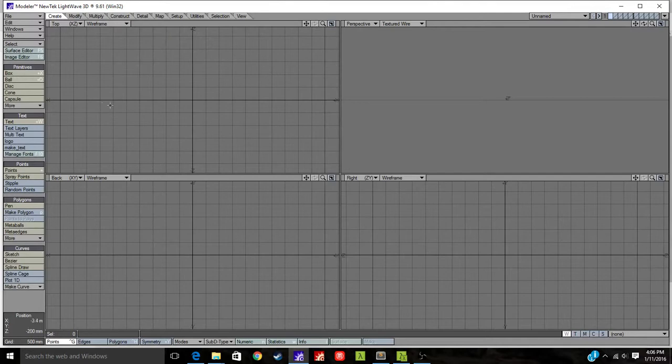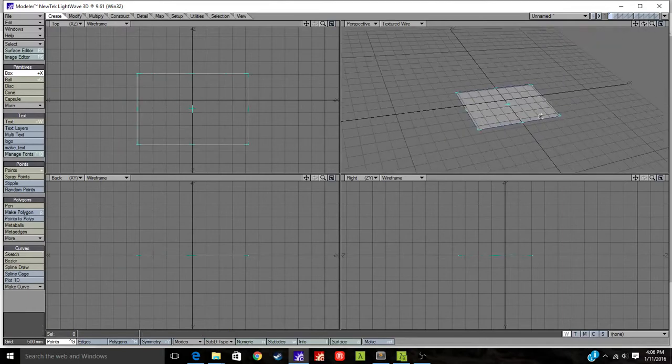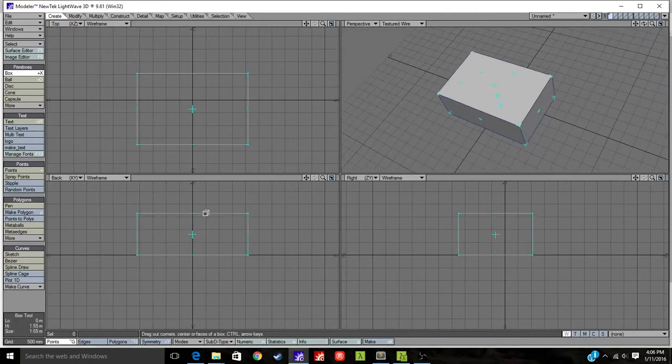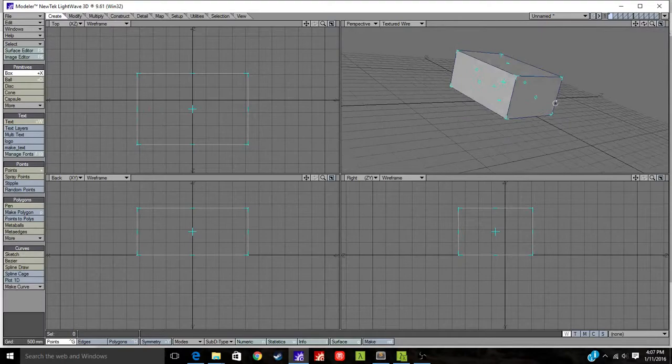I'll start by creating objects. On the left-hand side you'll see a list of primitives. These primitives are objects that were pre-programmed so that you can use them right away. Start off by making a box. All the functions with these are click and drag. Right now in this window you can see that I've made a flat plane, and by pulling up here or here, I've made a 3D box.